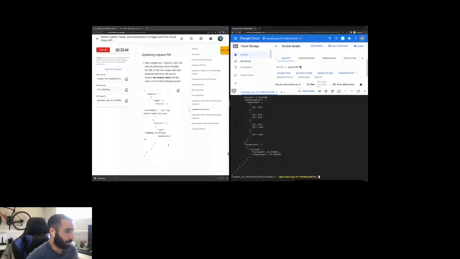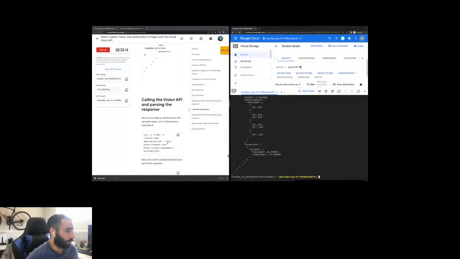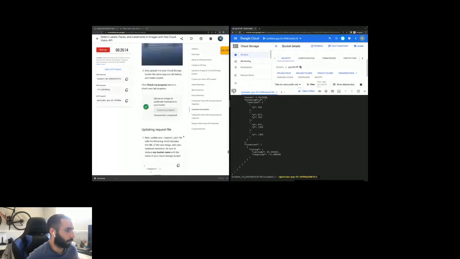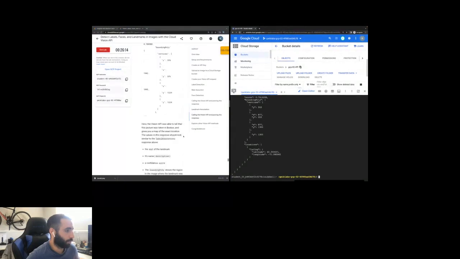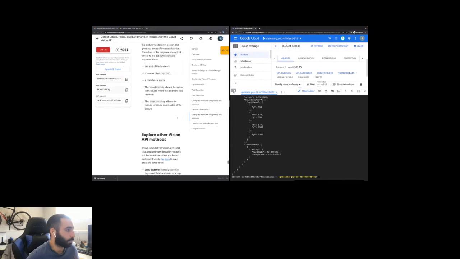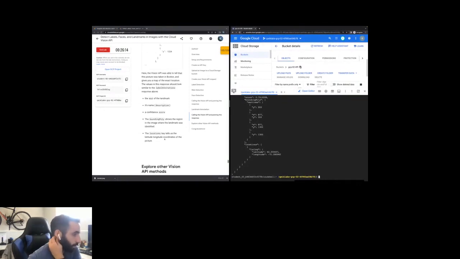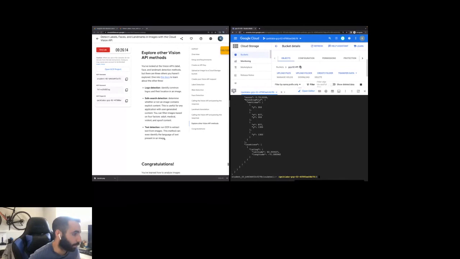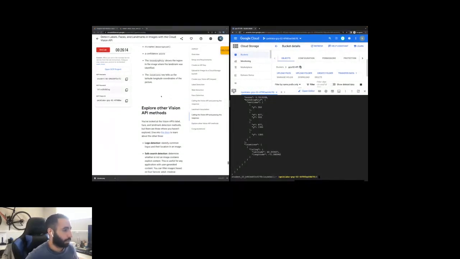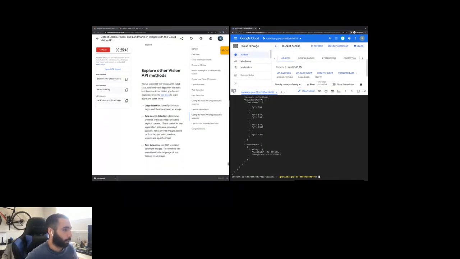Longitude. That's cool. And then now you're ready to call the Vision API. Oh yeah, we just called it. So okay, we're good here. MID of landmark, this is for the knowledge graph. Its name, description, confidence score, location. That's cool. So explore other vision APIs. Okay, finish the landmark API request, and this is just telling you that you could go and explore more with the Vision API methods.